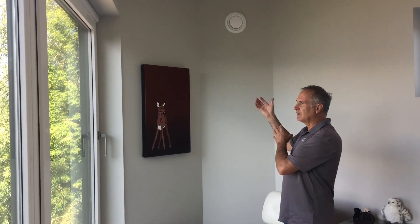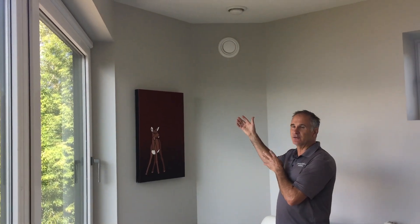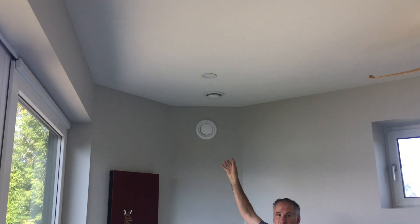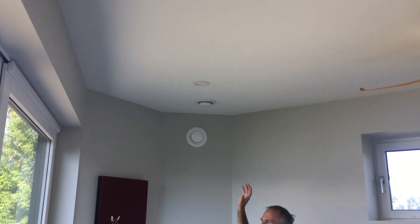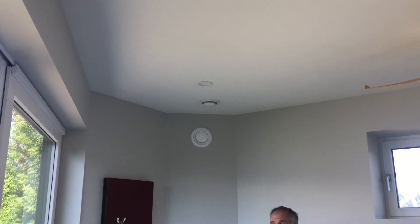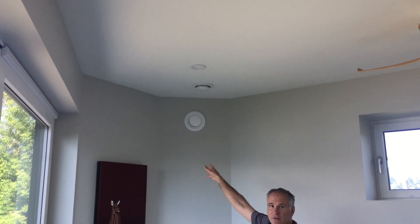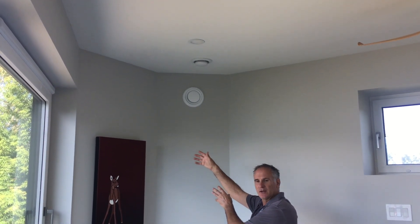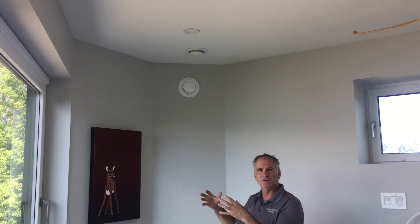This one here — I just wanted to show you, we've got a couple of things going on in this bedroom. Up in the ceiling there's an intake where fresh air comes into the bedroom. We deliver that to as far away from the HRV, or the middle of the house, as we can. This one here is delivered right to the very corner of the house.